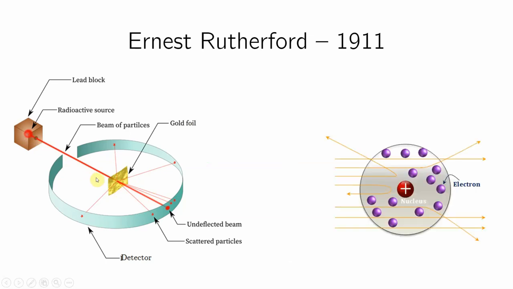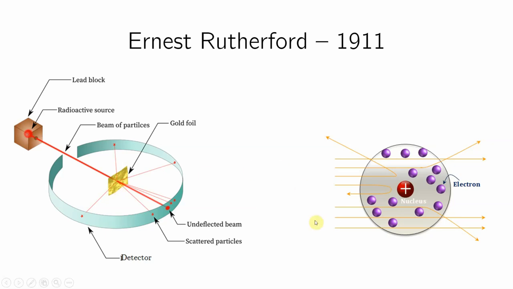Then he said, probably it looks like this. I'm shooting positives at it. J.J. Thomson's model is incorrect. All the positive is actually in the center. That's why I'm getting it coming back at me. And there's no positive here or here or here or here. It's all negatives, and that's why it's deflecting away. It's being attracted and it's going different ways. And I'm getting a lot coming back at me. Okay, so he changed the model. This is called the gold foil experiment.